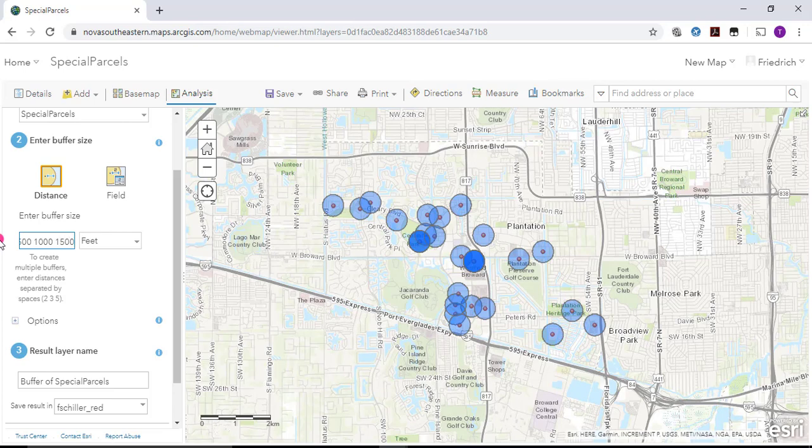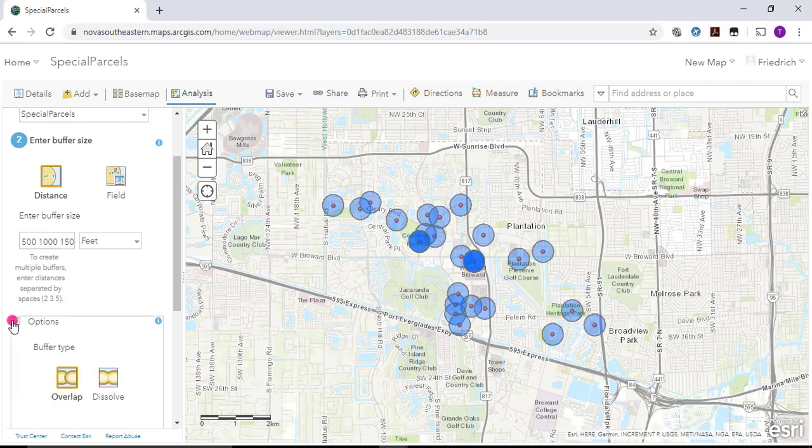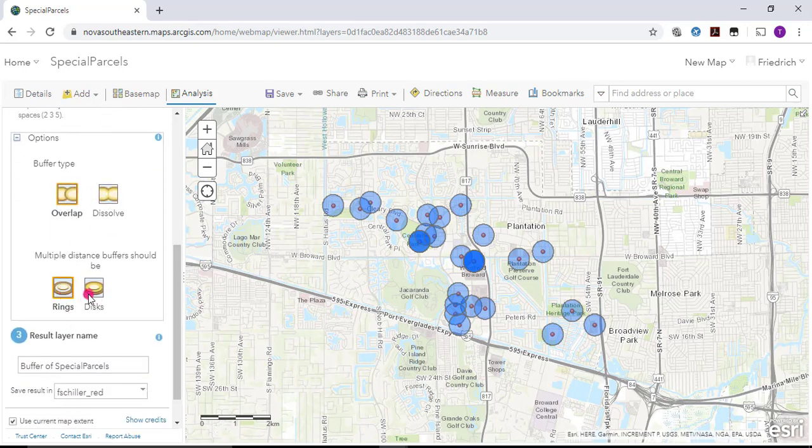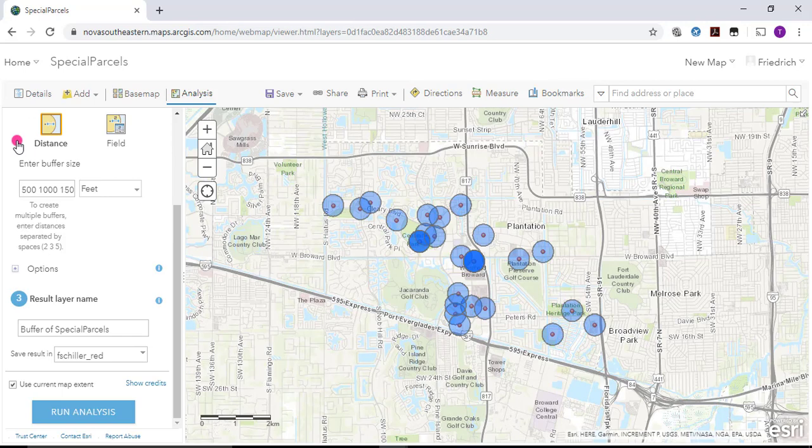No tricks with semicolons, commas, or tabs. I can take a look at options. Yes, you could overlap, you can dissolve, you can do fancy disks. We don't need that. Let's just do overlaps right now. It will look crazy, but I encourage you guys to come back to this tool and play with options. Yeah?